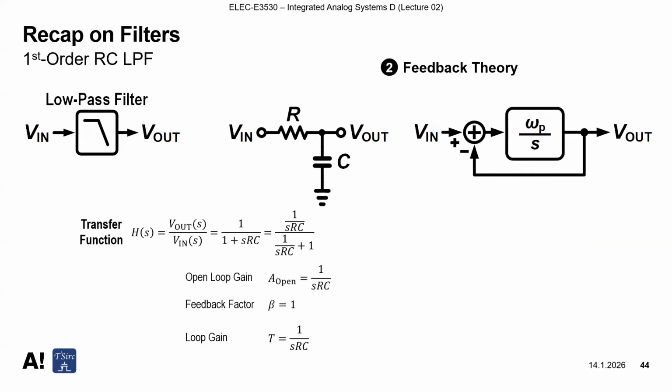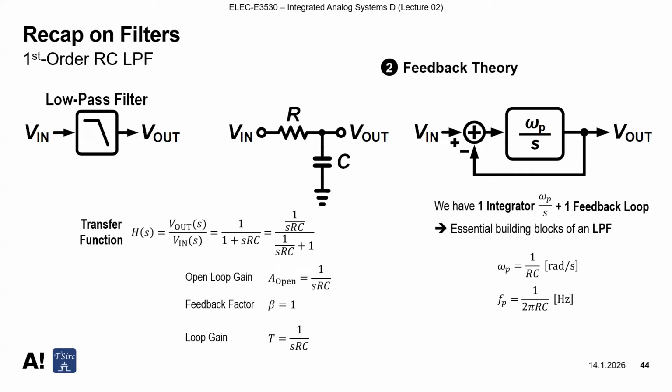So when we apply this, we can build this kind of block diagram, which now has a feedback factor, beta equal to 1, and now we have omega p over s. So we have one integrator, which is omega p over s. An integrator in the Laplace domain becomes some factor times 1 over s, plus one feedback loop. So those are the essential building blocks of a low-pass filter. We need an integrator, and we need a feedback loop to build a low-pass filter.